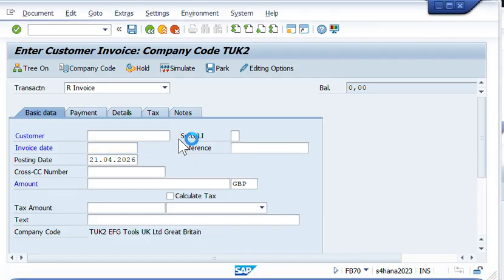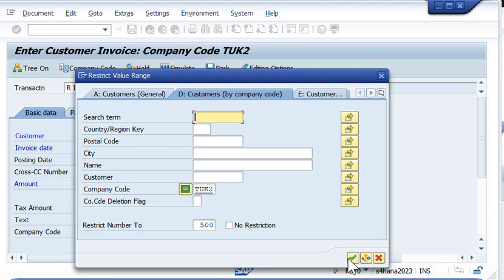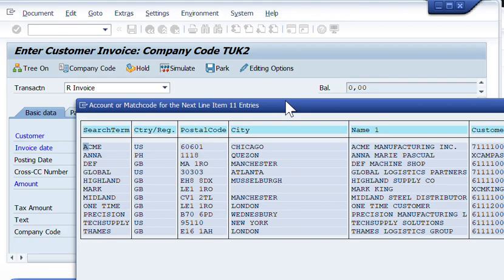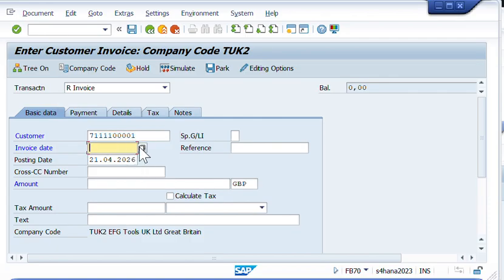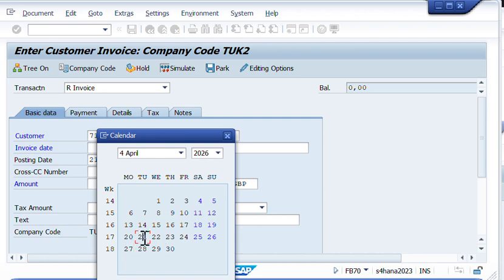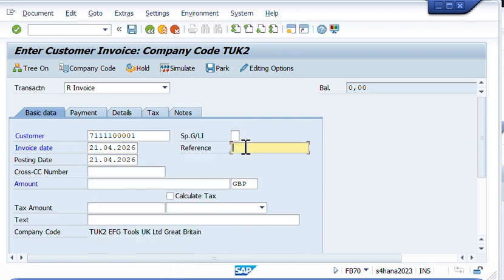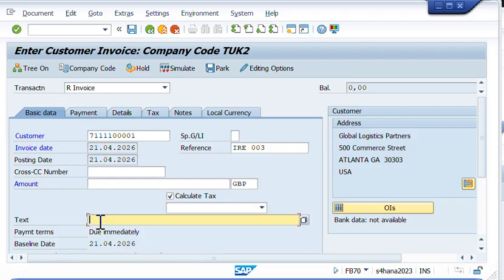Okay, let's choose our customer, click check, and then choose global and choose current date, and then reverse IRE02, that's 003, and then click calculate tax, and then the customer invoice reversal 003.